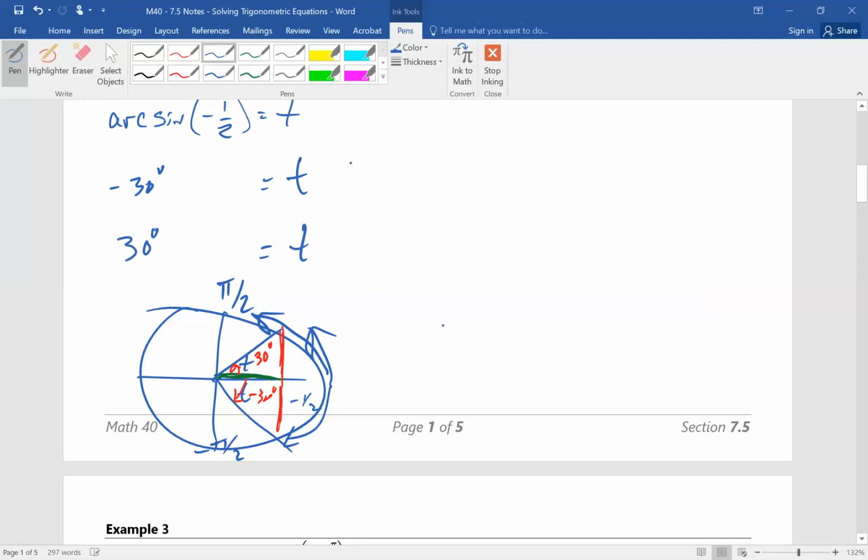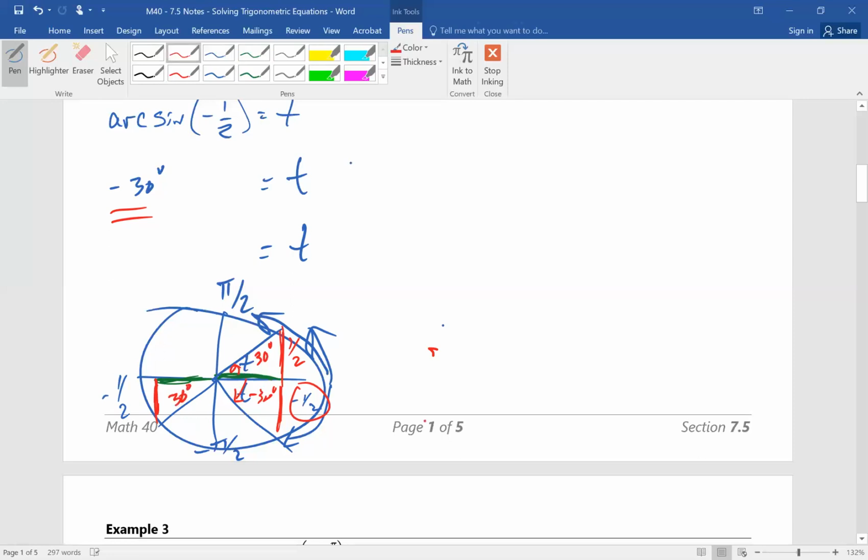minus 30 degrees or positive 30 degrees will give me the same, oh, excuse me, that's not correct. What the heck am I saying? And the reason I'm checking myself is notice this is negative 1/2 right here. This is 30 degrees of 1/2, which is what I use to get this minus 30 degrees. But the other triangle that you're going to want, so we can draw it right over here. I even get fouled up as I'm talking sometimes. My hand and my mouth, they don't match up. But that's going to be negative 1/2 as well, with the angle of 30 in here.